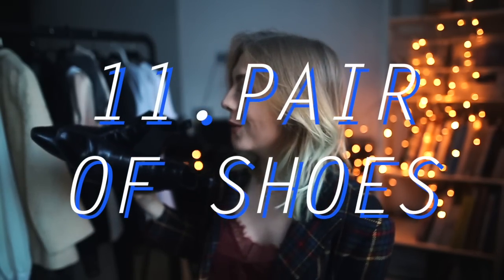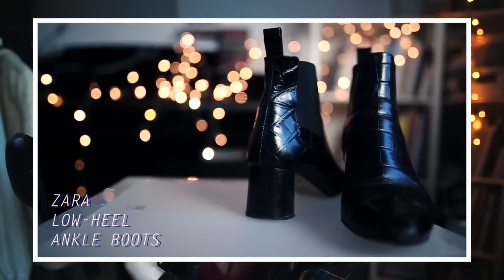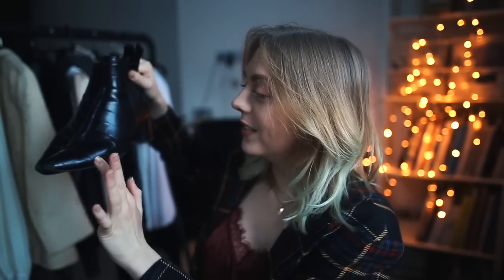I got them in spring and they've gotten so much wear that I feel like they're absolutely destroyed, but they still look good, so I still wear them all the time with everything. Skirts, with dresses, with pants, with jeans, with absolutely anything, and it's my favorite pair of boots, and they're a bit different and a bit weird and look kind of 70s. I'm gonna keep wearing them in 2018 too.